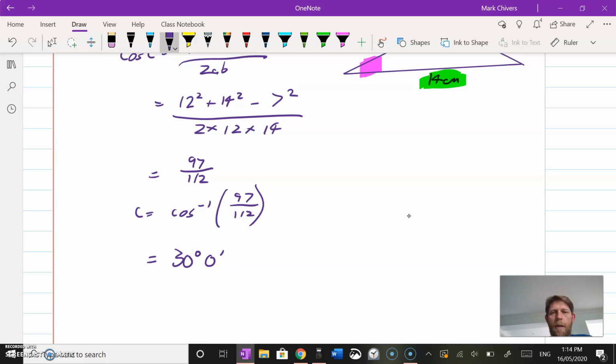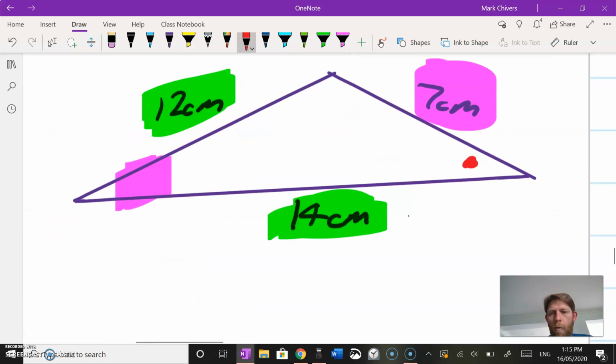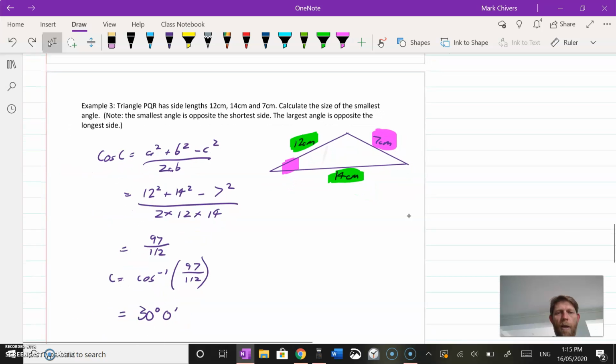All right, so once again, just get in the habit of being able to spot it. If you've got 3 sides, you can find any angle on the triangle, but just make sure that the side that's opposite the angle you're trying to find is the one that you call C. If we'd done this one and we wanted to find the other angle, say for instance, this angle in here, then 12 centimeters would have become our C. So you just have to be aware of when to apply the formula and how to effectively use the formula. And that's the end of this lesson.